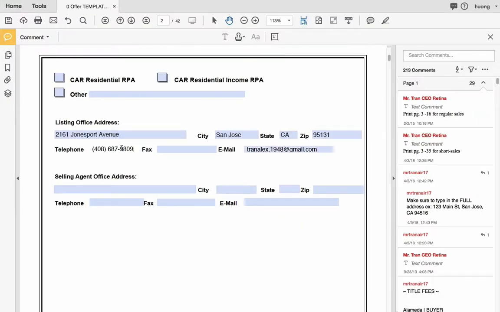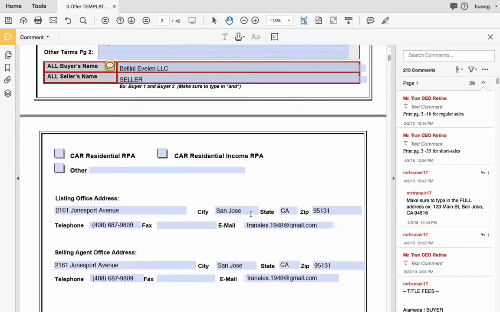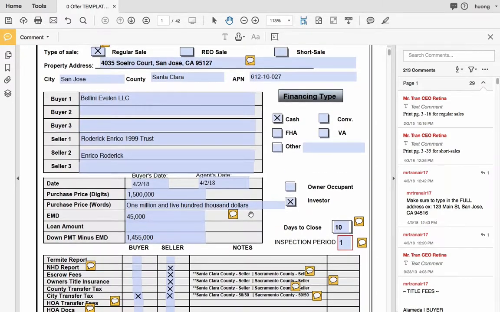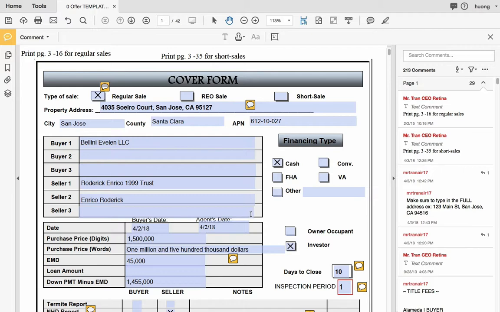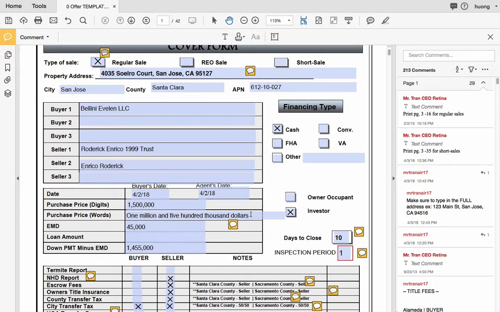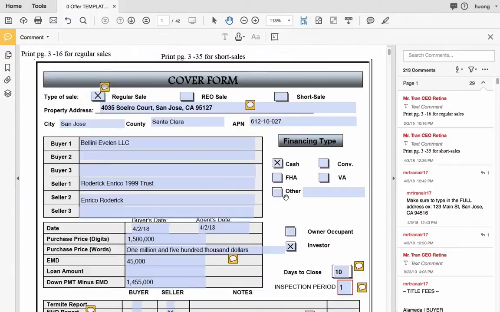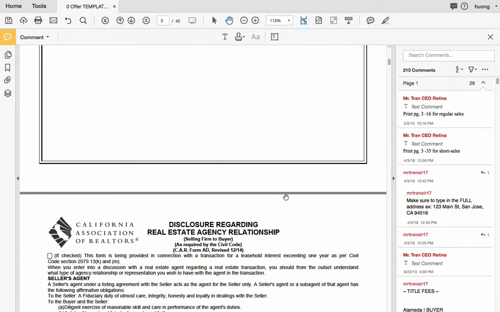And since he's double ending it, do you have to put it on the selling office address? Yes. On the bottom? Yes, it'll look more complete. And it's very easy, it only takes like 5 seconds. Copy and paste, copy and paste, copy and paste. Okay, done. So just by filling out the first two pages, the rest of the contract is actually completed. So that's why we have a cover form, because you don't have to jump around and go back and forth. So a cover page helps out a lot.